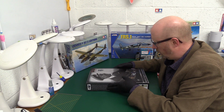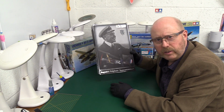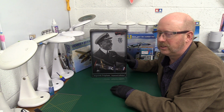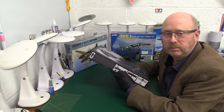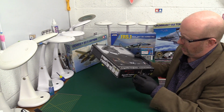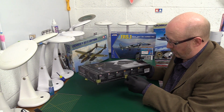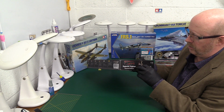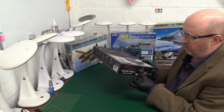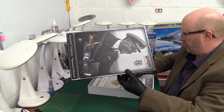So, first of all, as I've got in front of me, you'll have seen my review on the lovely Wingnut Wings Raymond Collishaw Sopwith triplane some months ago, last year. Somebody was very kind at Christmas and actually got me a reference book for this. This is a classic example of a specialist modeller's reference book. So this is not the sort of thing that you find in W.H. Smith's. Let's have a quick look at it.